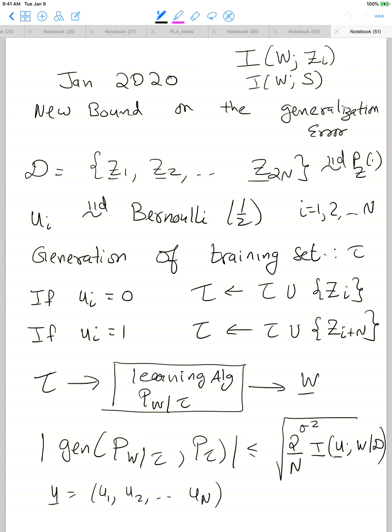Minimax results are like converse results in information theory, like proving hardness of a problem. We don't want to assume a specific algorithm or a training mechanism. We just want to say, hey, the problem is fundamentally hard. You need way too many samples in order to get any meaningful results. So this is very important.